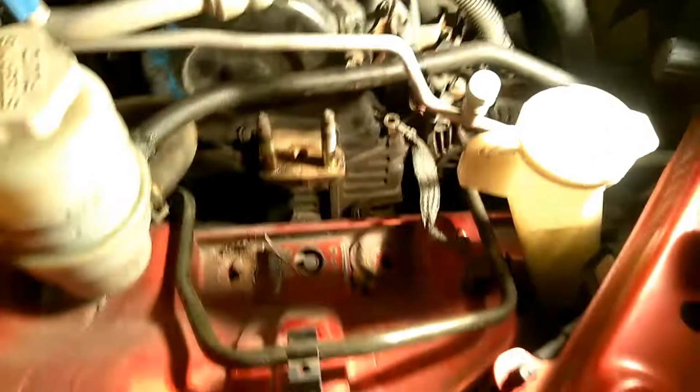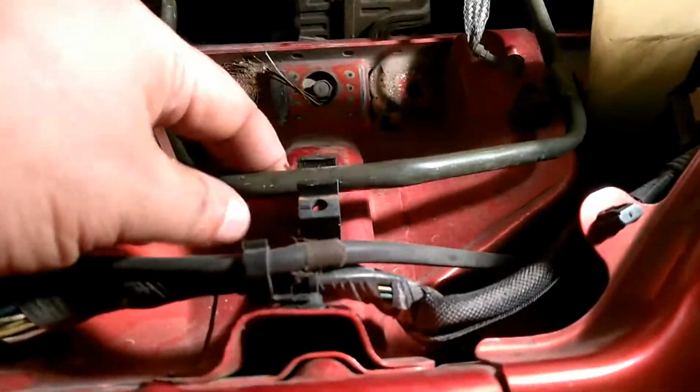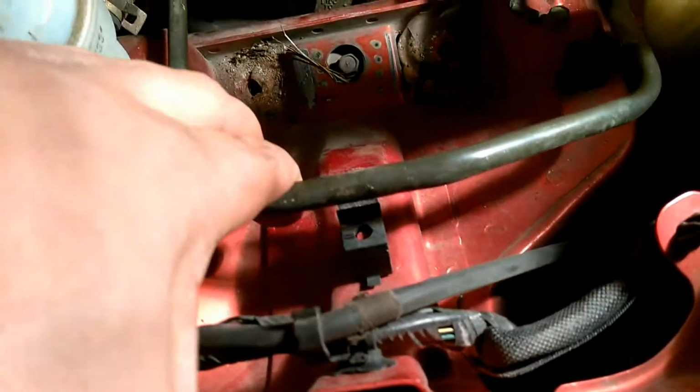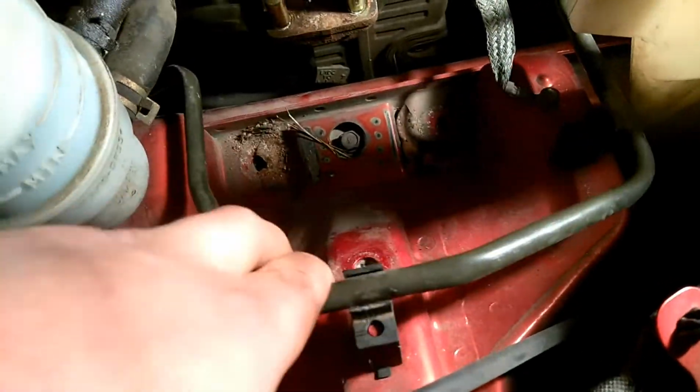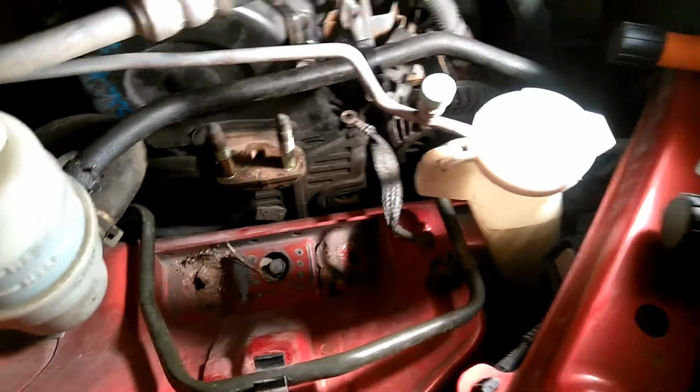Alright guys, this is what it's going to look like once you get your motor mount off of there. Now, once you get the bolts off, if you've already done it, you know it's a pain. So the easiest way to do it is undo this. You don't have to unplug it or anything. Just undo it from here and pull it up to about right there. That should give you enough room to get it out of there, but it is a little bit tricky.